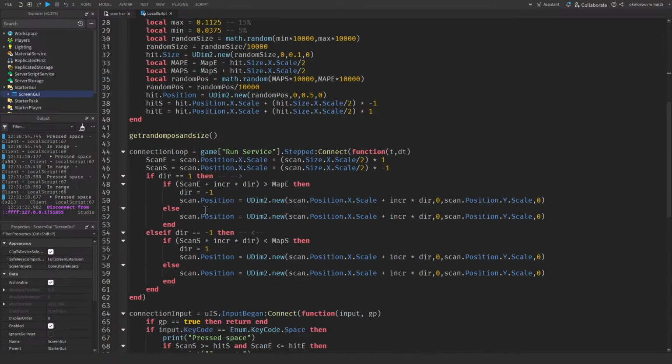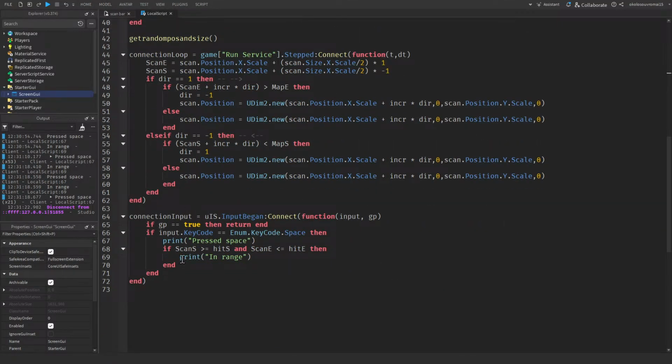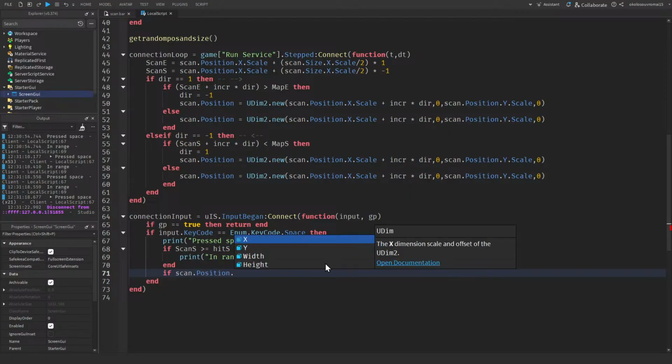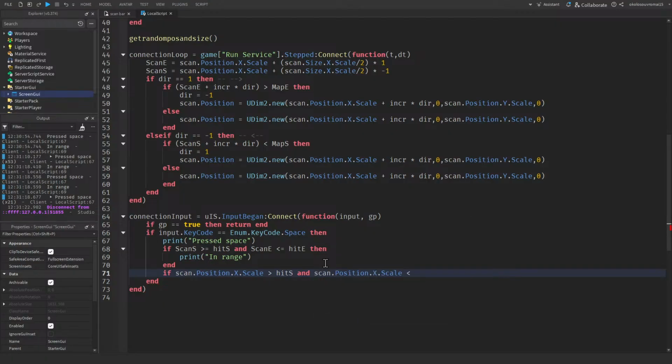Also here we have a bit of an issue, because one way we can do this is by doing this, or we can also do if scan.position.x.scale is bigger than this, and scan.position.x.scale smaller than hit E. I forgot the or equals because there is a chance that it can be equal to the hit.